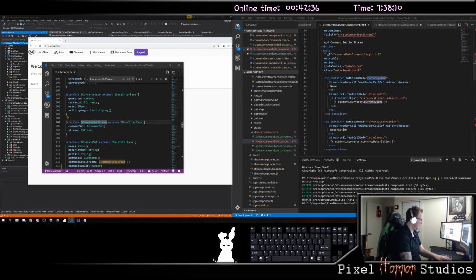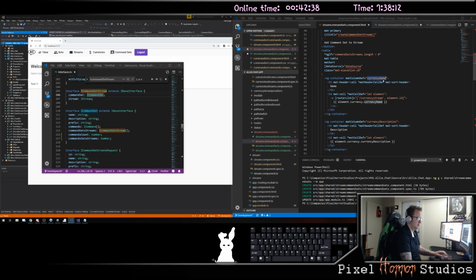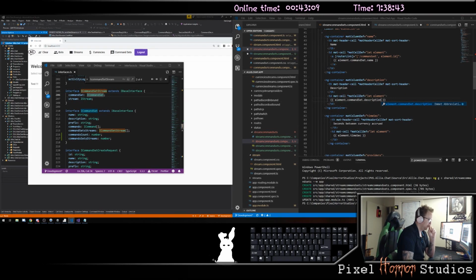So this is going to be called a name, and this is going to take me to a command set of my ID, and we're going to put this as an element.commandSet.name. This one will be a description, which is a commandSet.description. This one here is a prefix, like that.